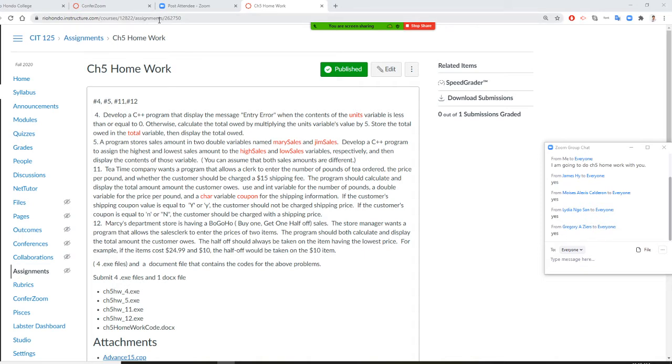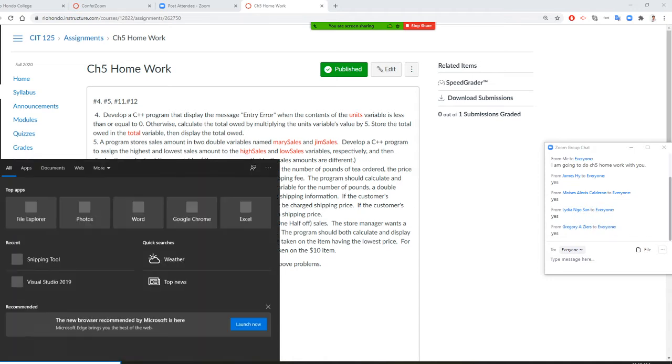Okay, so it's a company that wants to see the units you purchase. You really cannot purchase a negative number. No matter what you want to purchase, like a cell phone, you don't purchase -5. Each one is $5. Probably this is something easy and cheap, like a toothbrush. So we start to do this program right now. I'm going to launch Visual Studio.